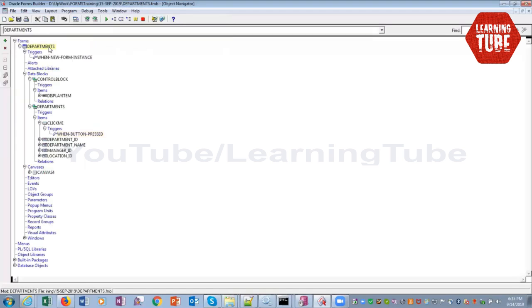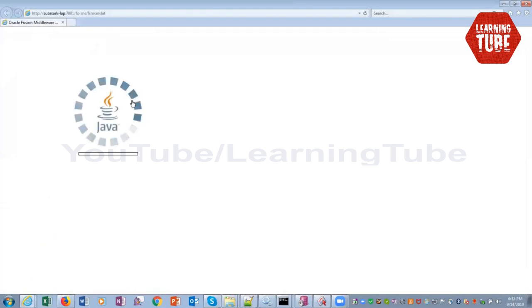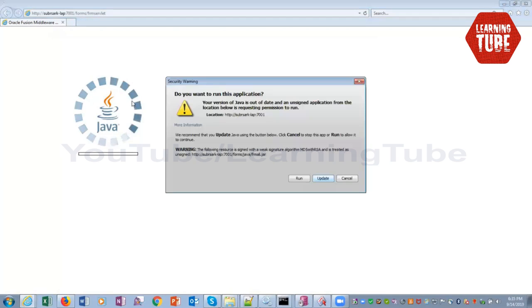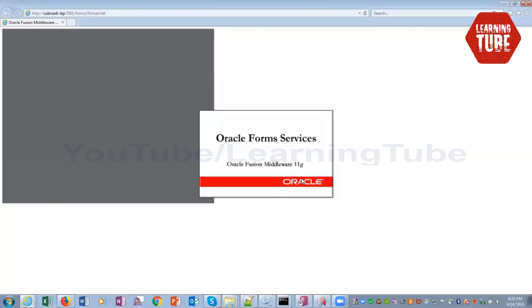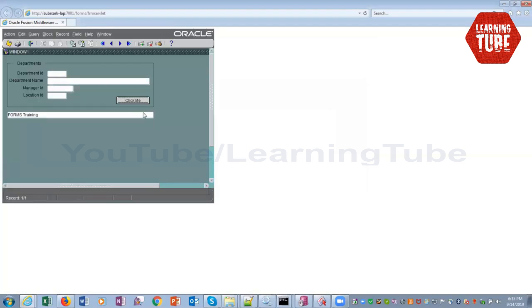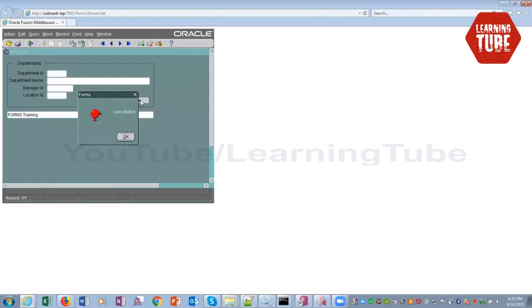So let's run this form. If I click on this click me button, I get a message, I am clicked. So this is how we implement triggers in Oracle Forms.